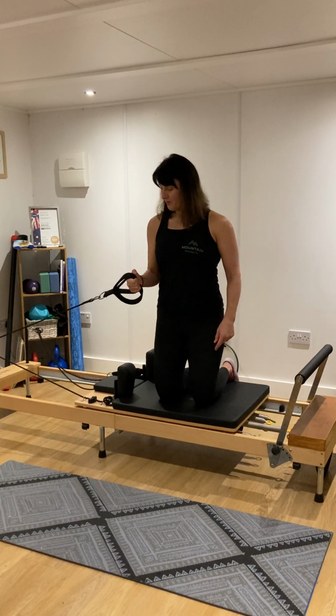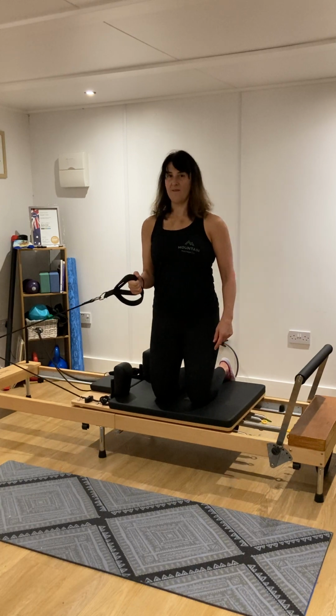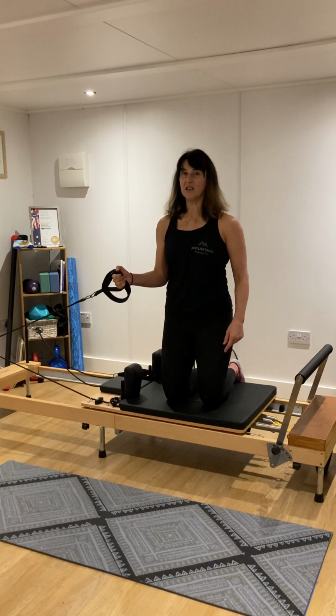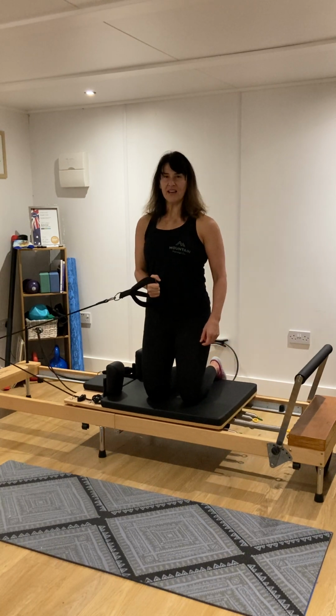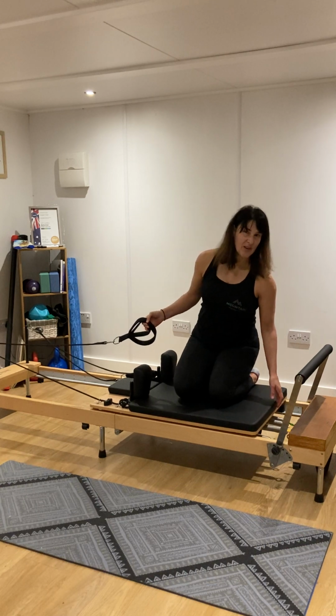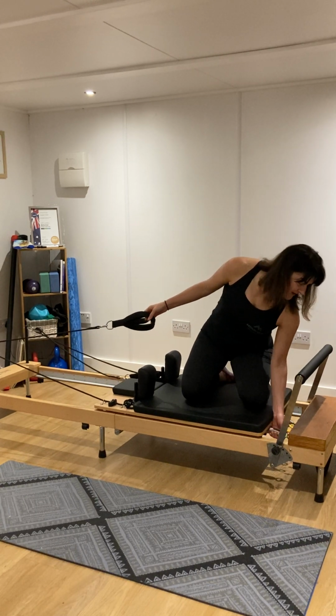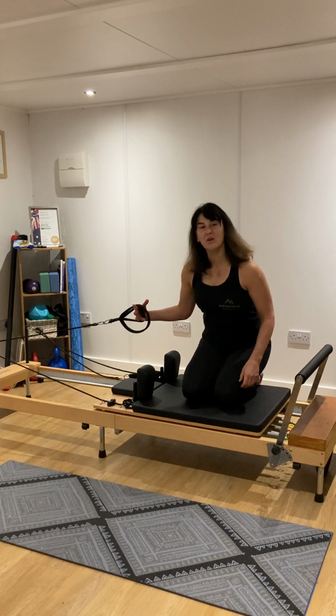Again, watch the body sway, because if your spring setting is too high, you're going to have to lean into it a little bit, and it really should be quite a subtle, small movement. I'm actually getting a little bit of lean, so I'm going to change things. I'm going to go down to a lighter spring here.